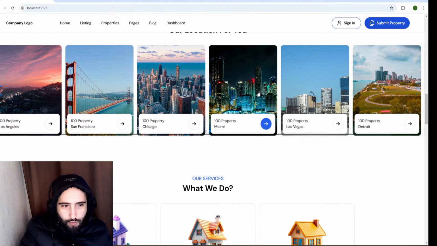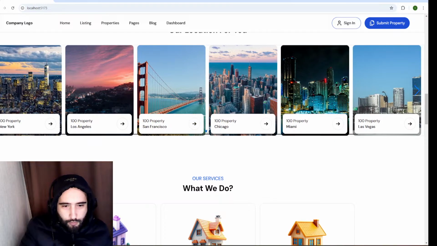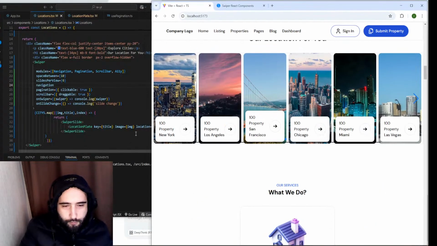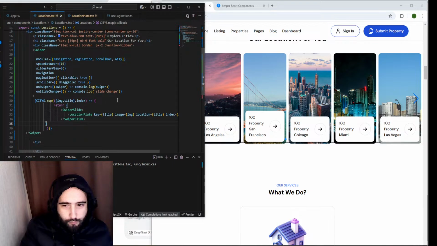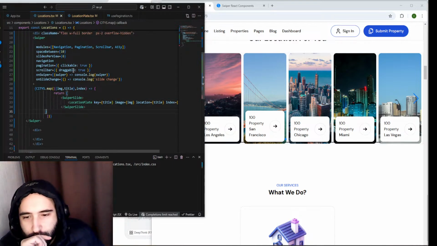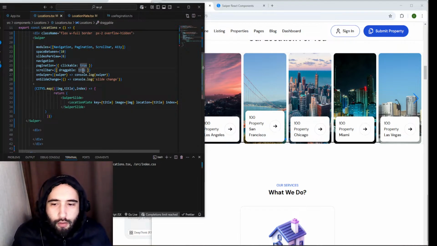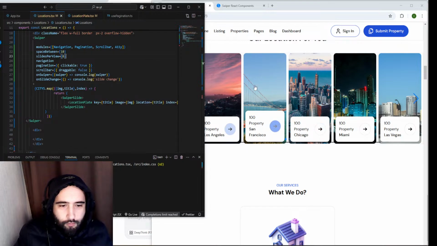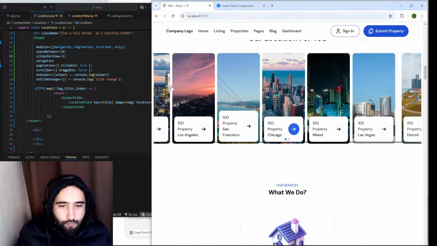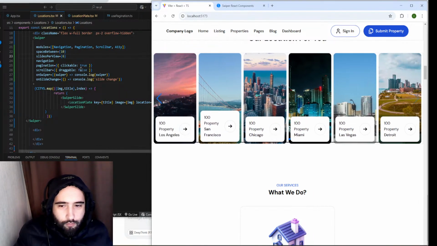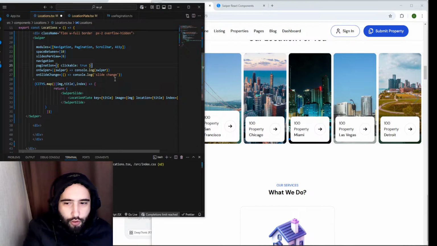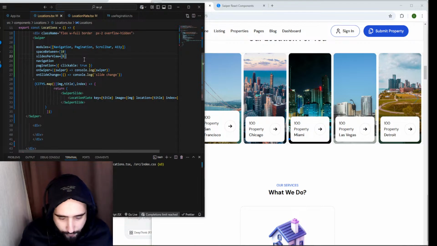Yeah, I mean, this works like this, but these two dots are in a bad place. Okay, we don't want a scroll bar. Okay, scroll bar removed. We need pagination, let it be. Okay, what else?